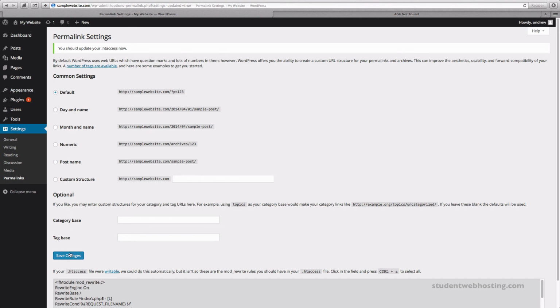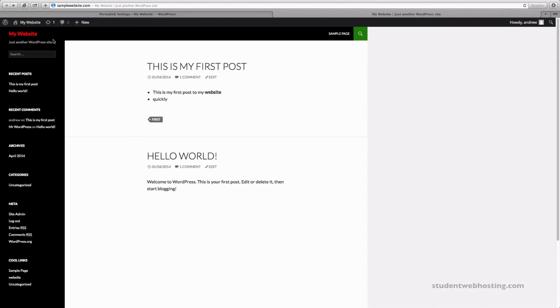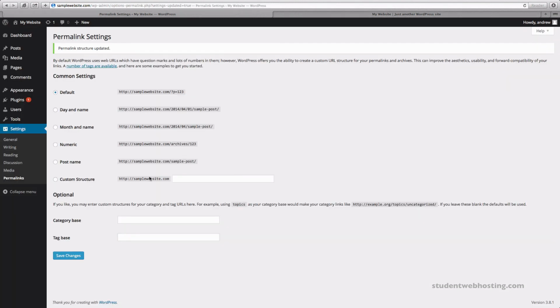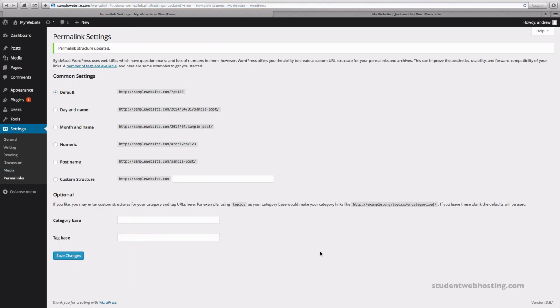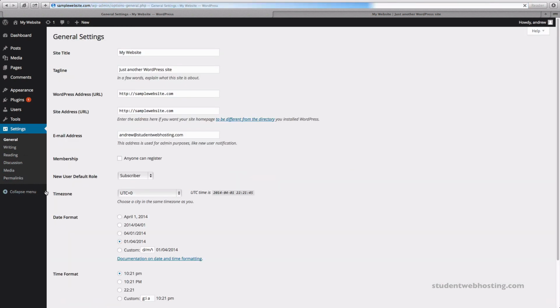I'm going to switch mine back to the default and hit save changes. The reason I got an error here, page not found, is because I don't have an htaccess file set up on my host, which is required for the permalinks, but yours should probably have that by default, so you shouldn't need to create it. If you do get any errors when you hit save changes, it tells you a little bit down here what you need to do to get those pretty permalinks to work if it doesn't work automatically for you. So that's the permalink section of WordPress, and that finishes off these settings.